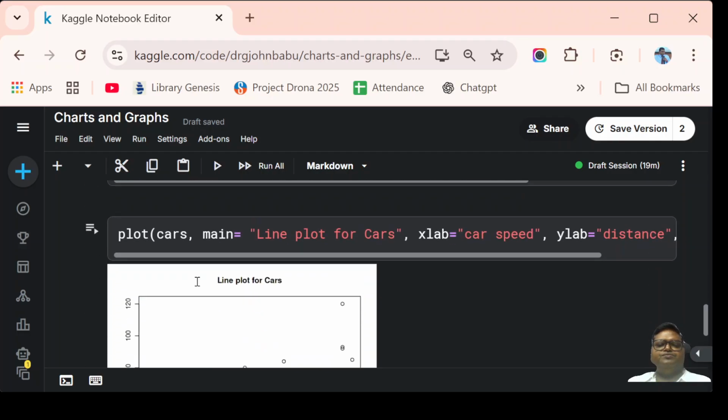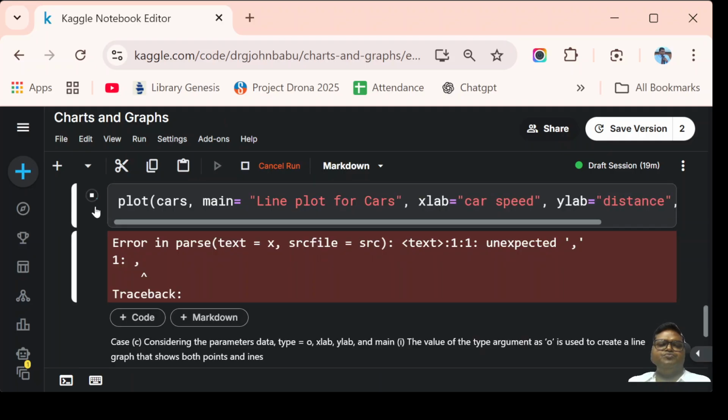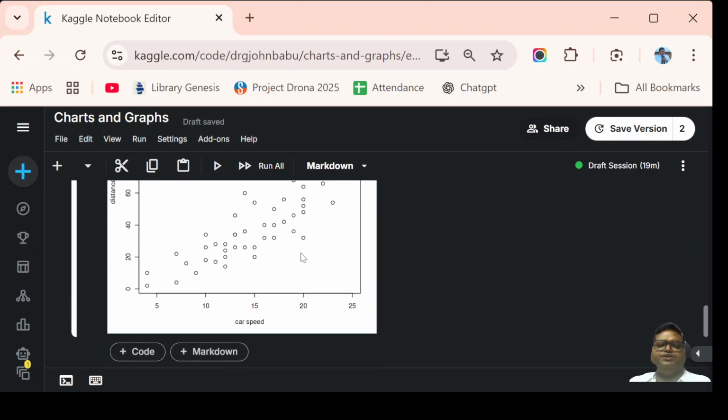So here, this is the car's data. X label car speed, Y label distance, and type is P. These are all points, P, that we have done already, right?